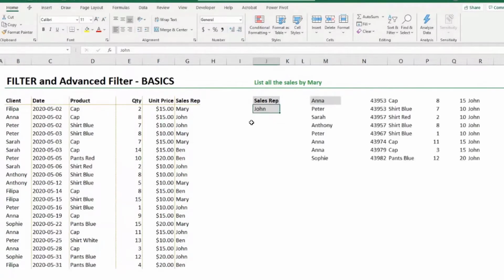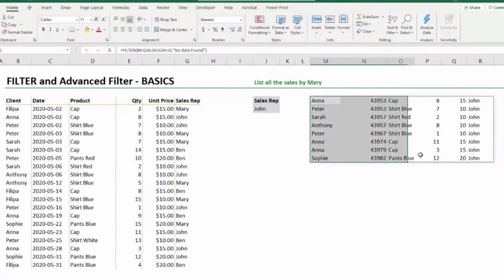Another thing about the filter function, or any of the dynamic array functions, for those of you who may not be familiar with them, is that although we see all the results here in a range of cells, the formula only lives in this cell, okay?